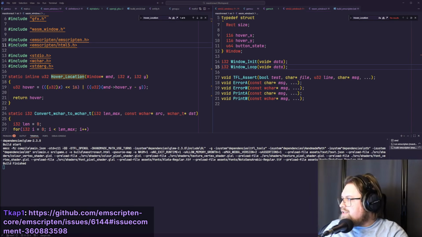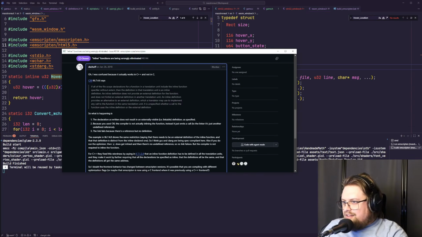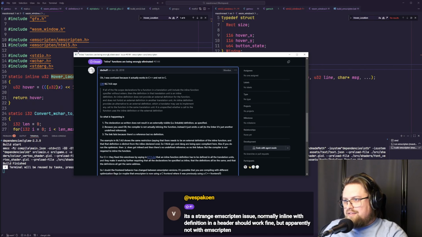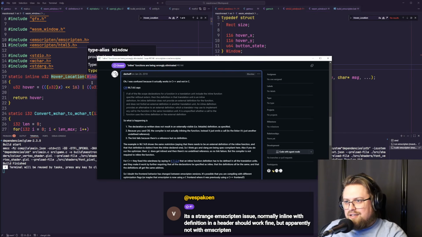Emscripten issues. What is this? Funny, I clicked on that link and I think it opened in OBS. So this is now like a browser within a window in OBS.